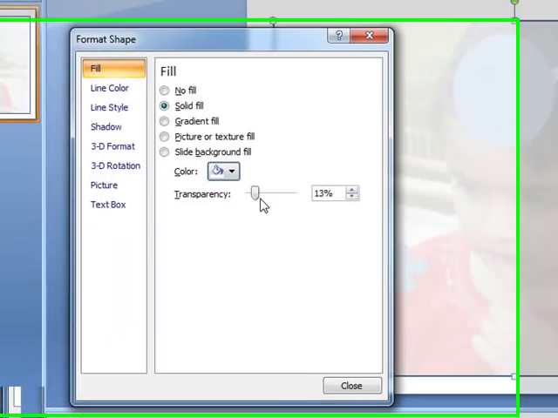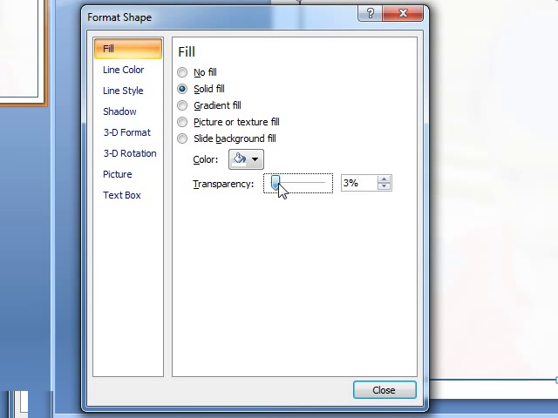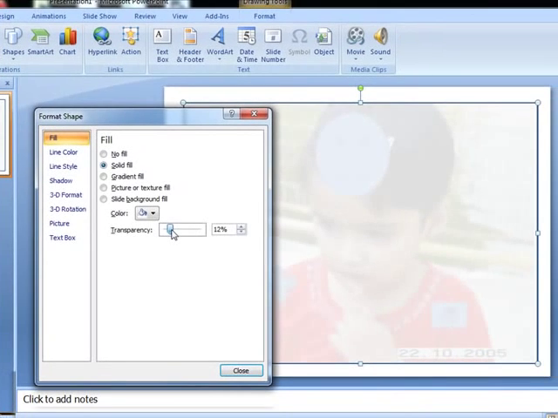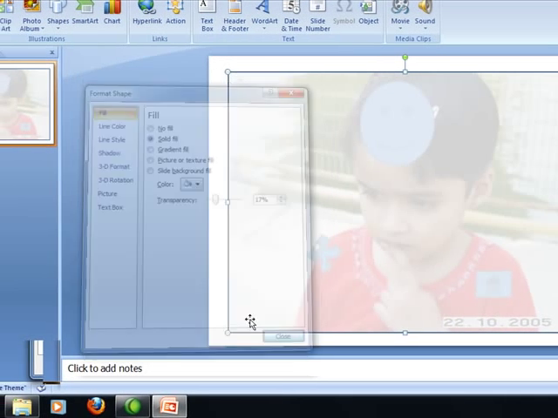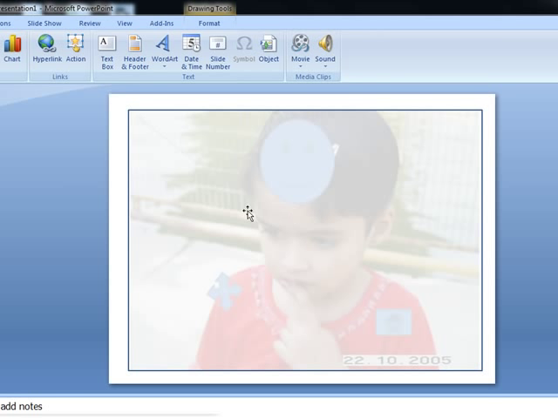The color should be white. See, now this is a slightly more acceptable background where we can write something and the photo would be in the background.